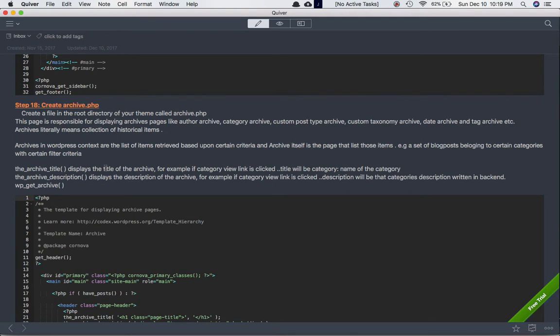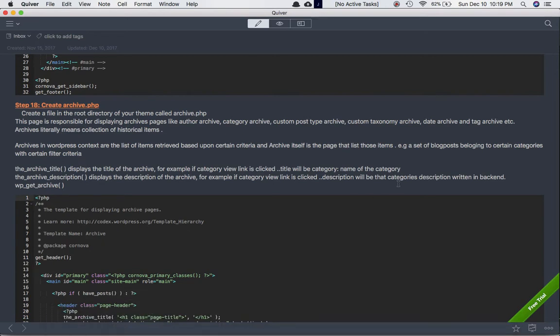On the archive page, we're going to list certain posts or certain items from the post, like just the title or the content, based on those criteria. So for example, you want to list the posts by month or date or year. A set of blog posts belonging to a certain category with certain filter criteria.